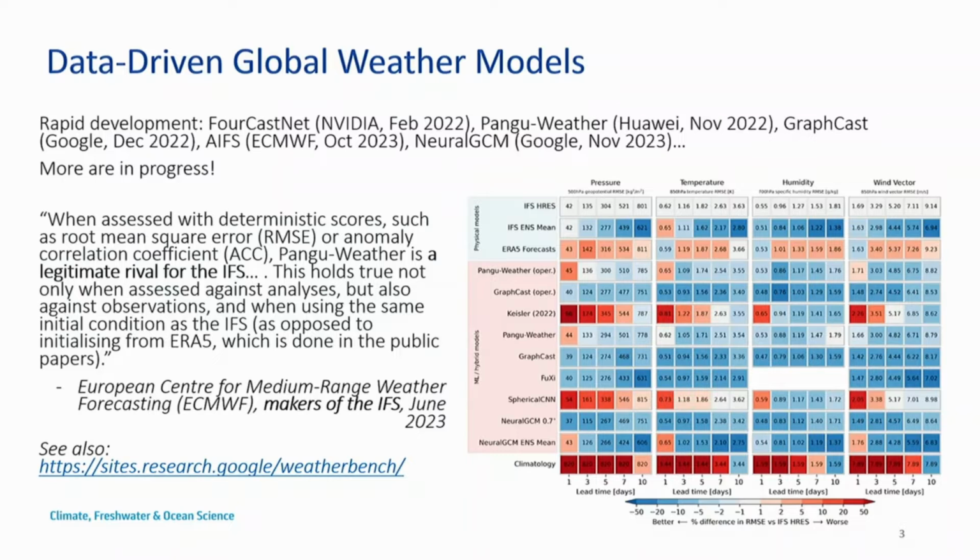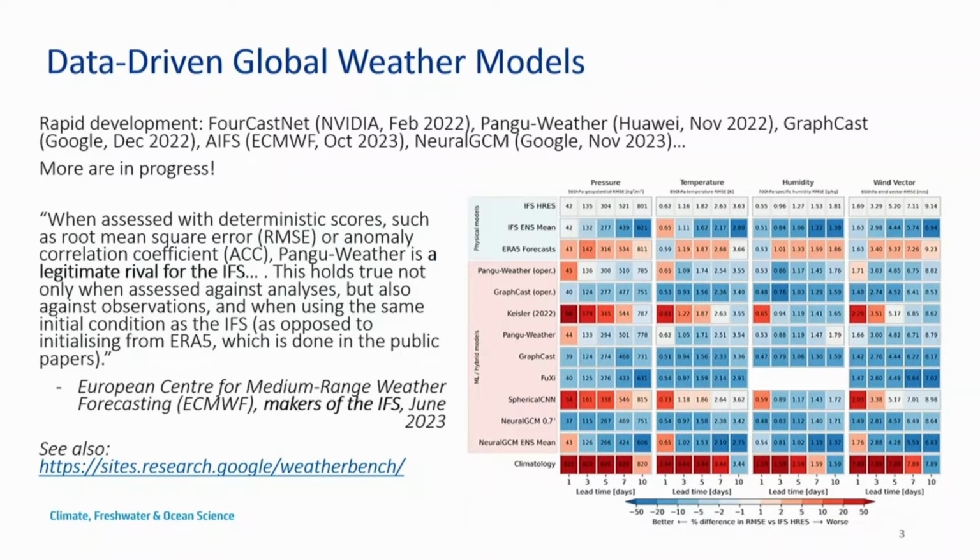And Google has a site they call Weatherbench where they compare on different metrics some of the models that are out there, not all of them. But if you look at that plot there, this is from Weatherbench, anything that's blue is better than the IFS. Anything that's red is worse than the IFS. The physical models are in blue up the top. The data-driven models are in that red box there. And you can see a lot of them are just beating it on every single point.